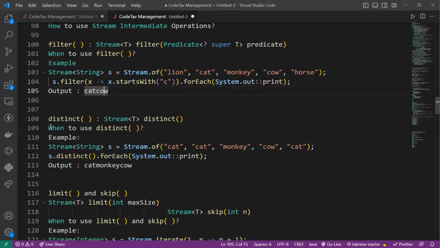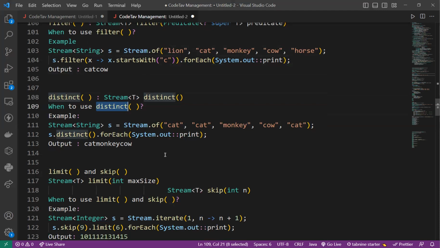After that, distinct. This is another intermediate operation. The method signature is Stream<T> distinct. So when will we use that? If you want to return a stream from another stream with duplicate values removed, the unique values, then you will use the distinct operation.